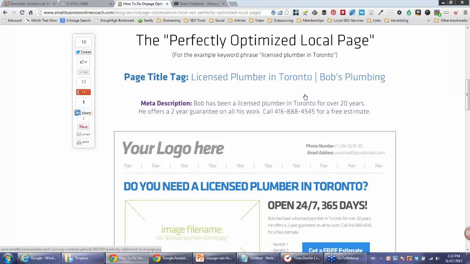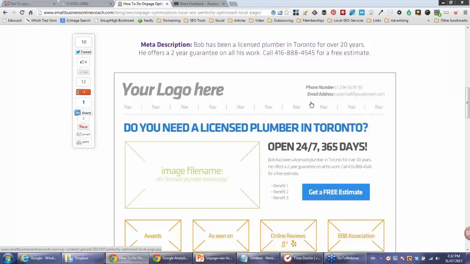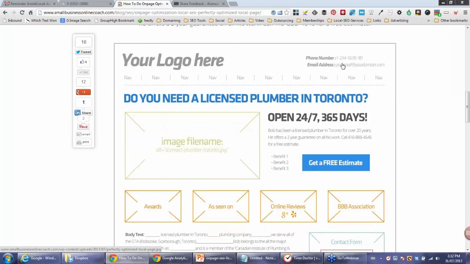And then down here, as we go into the page, this is ideally how I would recommend laying out a page. Obviously, you have your logo and navigation. I do recommend, this is a small tip for those that want to improve their conversions, putting your phone number and your email address ideally in the top right-hand corner. The reason why you want to put your email address too is it actually improves conversions. I've extensively tested this out many, many times.